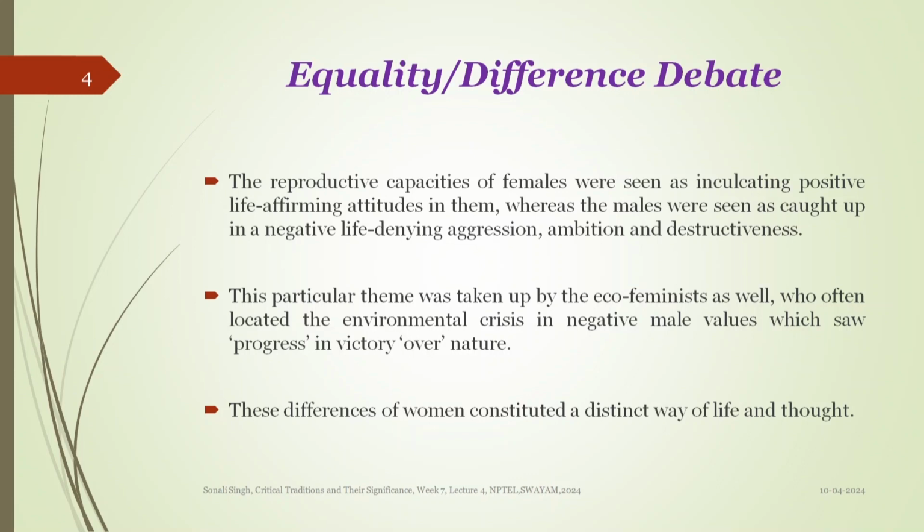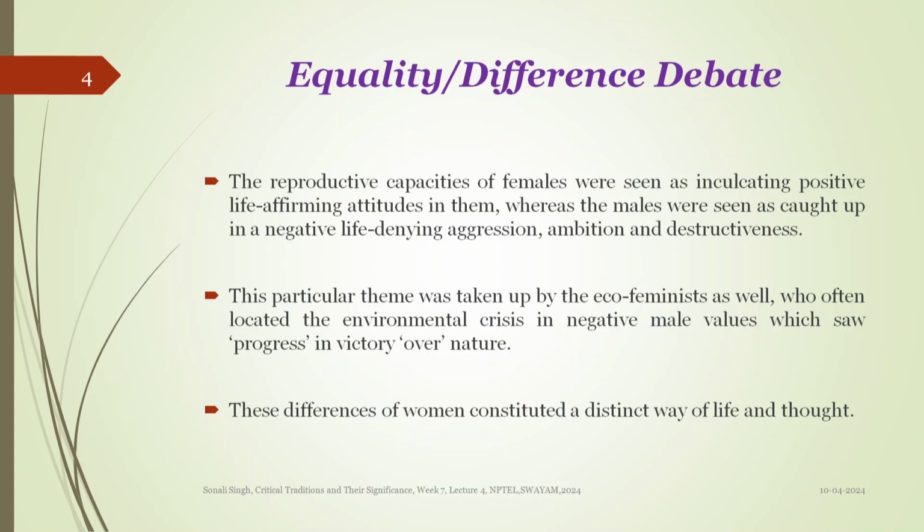Even in policy making, ecofeminists like Vandana Shiva and Maria Mies have argued that by including women in the policy making processes, so much knowledge about biodiversity, and so many efforts at the local level towards environmental conservation, can be achieved. So, we find that a very important strand of feminism, ecofeminism, has talked about the distinctive qualities or attributes possessed by women and how they are beneficial for conservation of the environment.